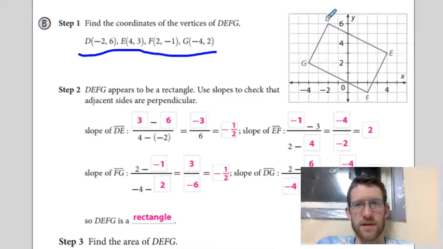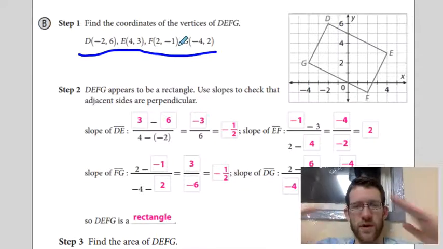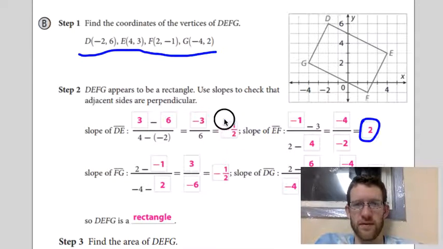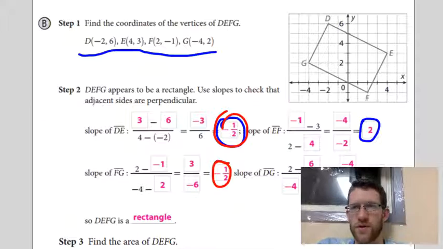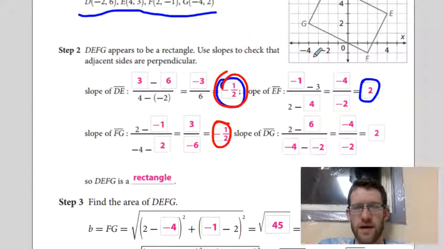All we have to do is figure out the shape we're dealing with first, right? So we can figure out the slopes. We can say, oh, hey, is this a rectangle? They're perpendicular to each other because the slopes are opposite reciprocals, right? We can also figure out that it's a parallelogram because opposite sides have the same slope. So we know it's a rectangle, and then once we know it's a rectangle, all we need to do is find the length of the base and multiply it by the height.